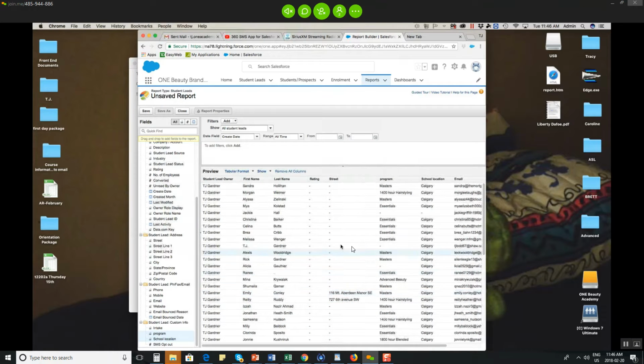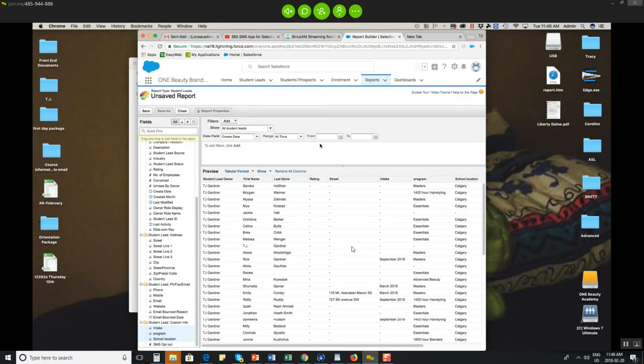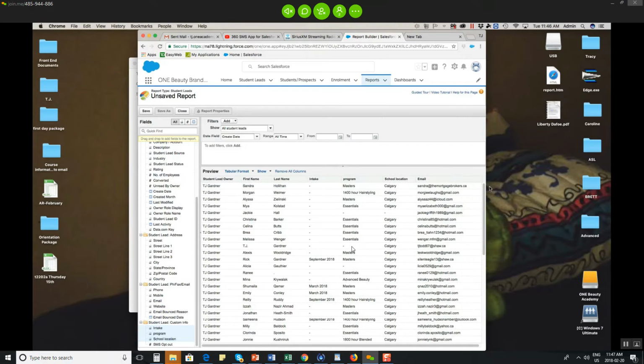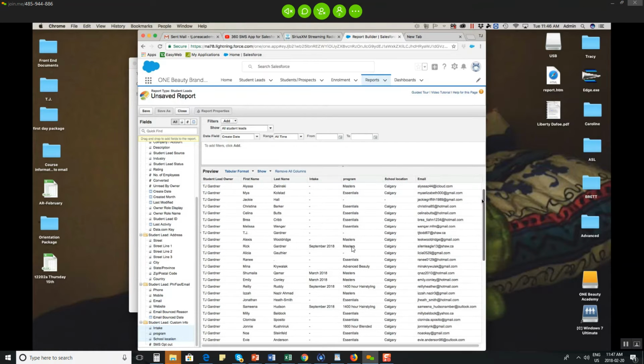There we go. So there is the programs, and then there is the intake on that side of it. Okay, perfect. So now what we can do is we decide, okay, well, what kind of report is it that we're interested in? Let's get rid of rating because we're not going to use that one right now either. So these are all just leads that have not been booked for demos or visits and stuff like that, right?